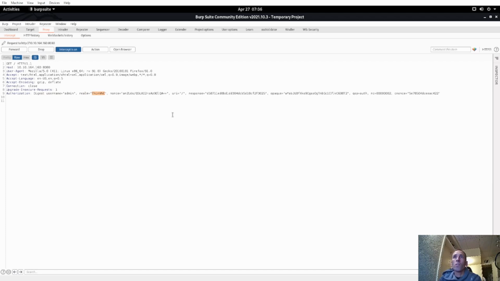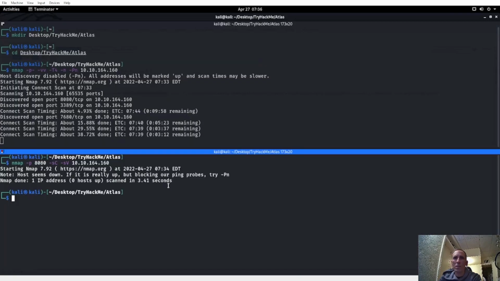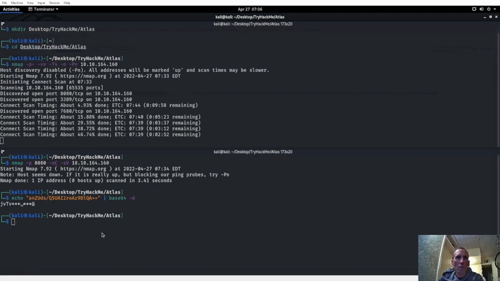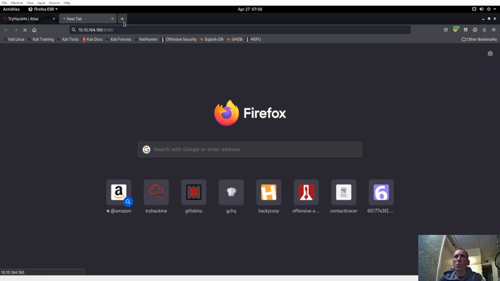That might tell us something right there. And then base64. Is this base64 of admin right there? What is that? Response. I don't see a password here anywhere. Is that base64 of admin? Let's try to echo that. Okay, maybe it's not base64, is it? Because of that slash right there. I don't know what that is. We can always try CyberChef.